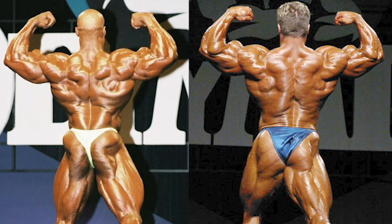The rear double bicep shot may be a different story from the previous back shot, though, as we can see that Gunter has a relatively conditioned and thick back. The arms are definitely better for Gunter from behind. Look at how big they look, and Ronnie Coleman's arms look small in comparison. Now, the density is there for Ronnie Coleman. Even though he is downsized, he still has a denser and thicker back than Gunter. However, Gunter's back appears to be wider.